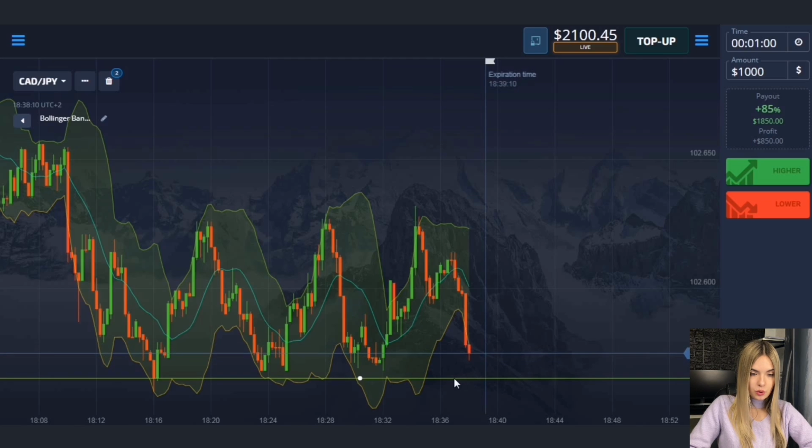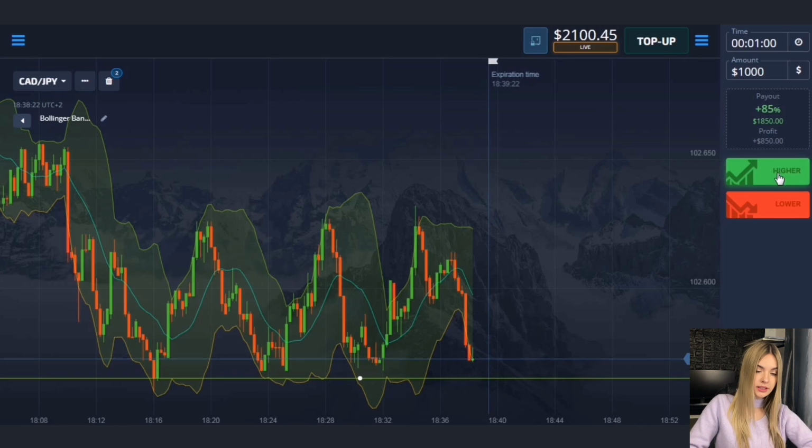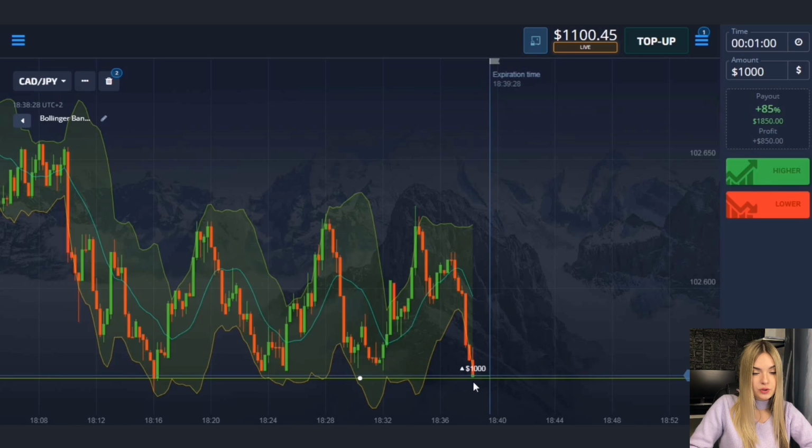Here we see a strong support level, and we also see that at the moment the price is approaching our level quite confidently with impulse candles. Also, at the same time the price goes beyond our indicator. In this situation we can open a deal for 1 minute to increase. The price has just reached the support level, this is a good point to open a deal. I think that in this situation a pullback is more likely to occur and 1 minute will be quite enough here. So guys, let's wait for the end of our deal.